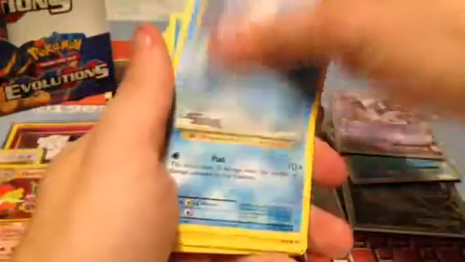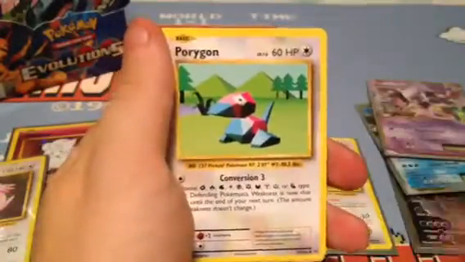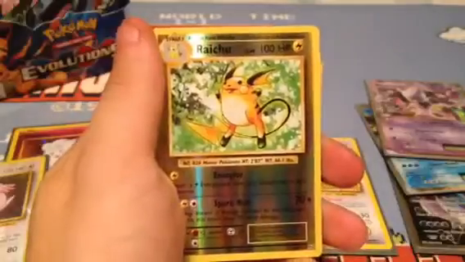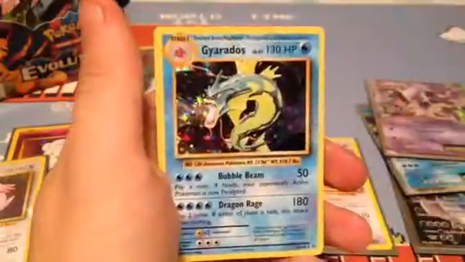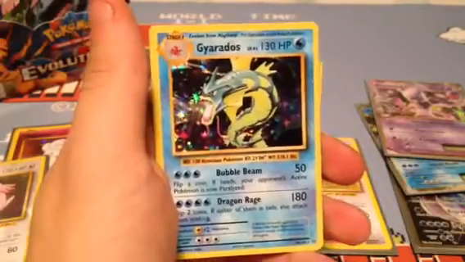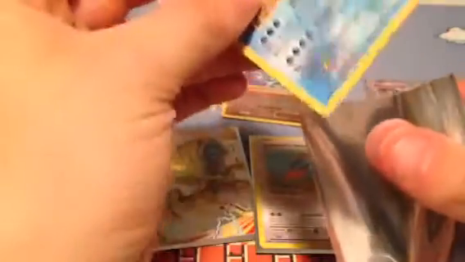Poliwag. Seel. Sorry, Sam's camera stopped recording. Alright, let's finish part one off. Nidorino, Pidgeot Spirit Link, Porygon, Raichu Reverse, that's nice. And Gyarados. Holo Rare, that's very nice. So far we've got more holos than the EXs. I haven't seen a box like that yet.